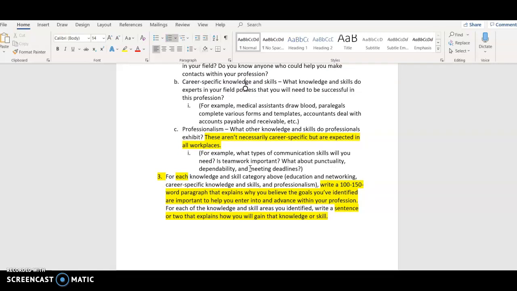Professionalism, again, the last sentence or two of that paragraph is explaining how you will gain those skills in that area. So, 3 separate paragraphs answering each individual question, as you combine them into one solid paragraph answer. Get rid of all the questions and all this other stuff that you copied and pasted in your final draft, and your last sentence or two should explain how you will gain the knowledge or skills that you need for each of those sections.